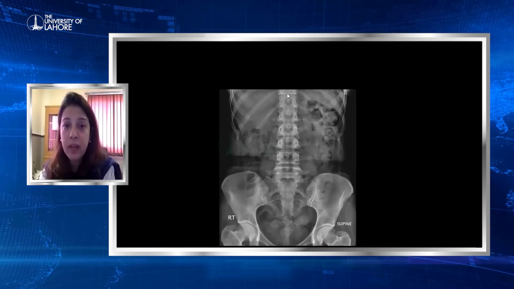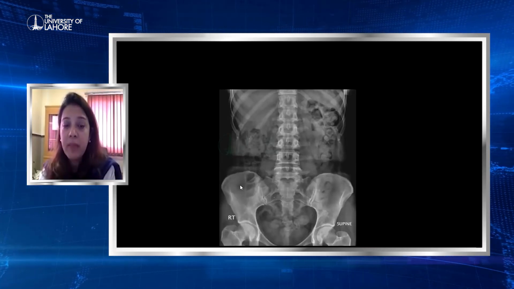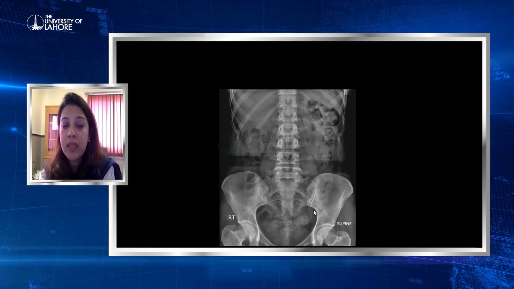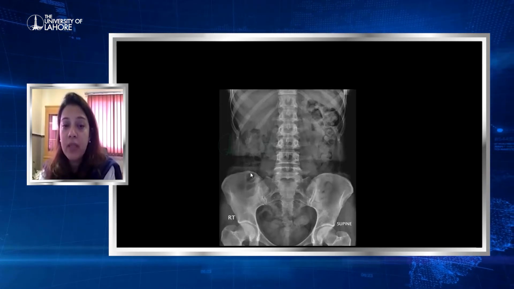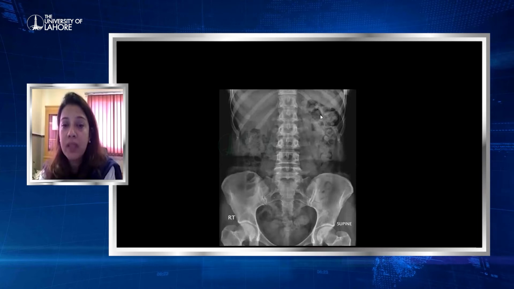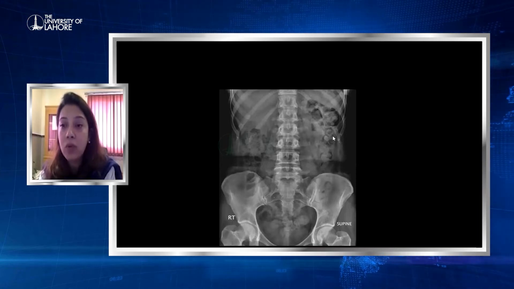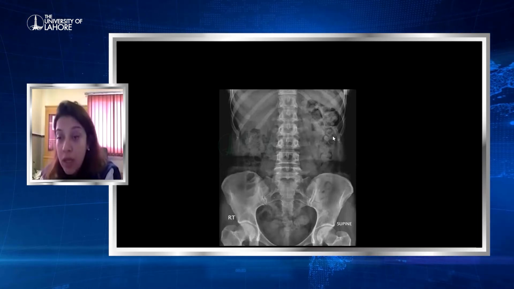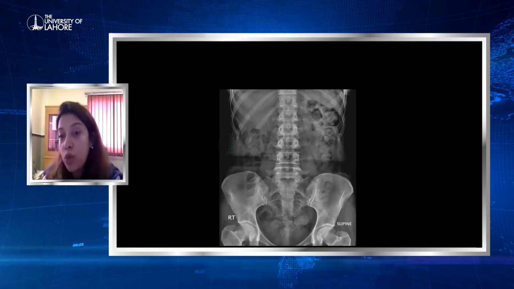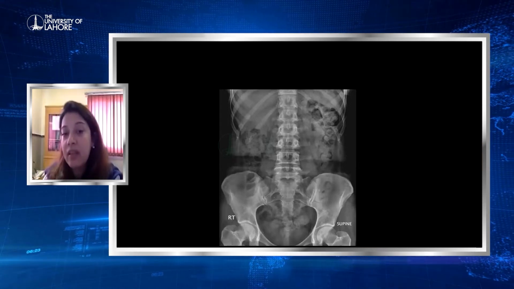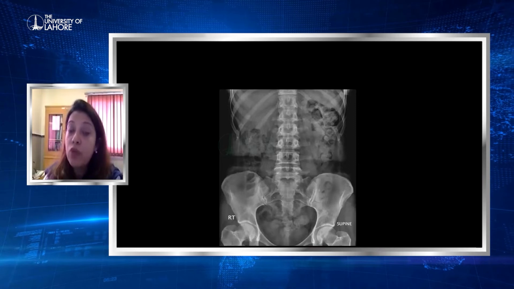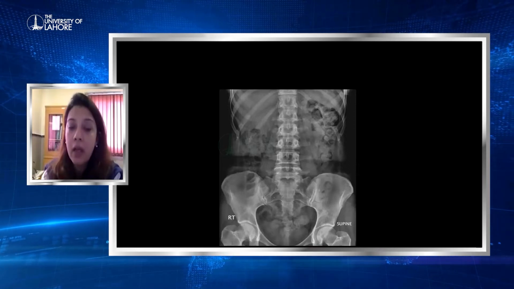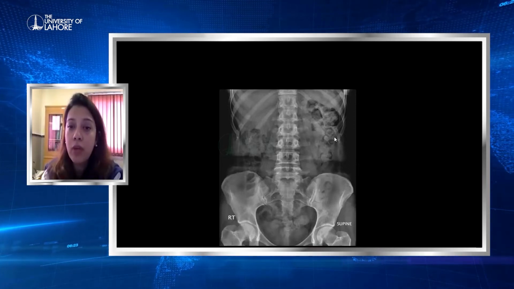Here you see the lumbar spine, the pelvic bones, this is the pelvis, and the femur. And here you see some black opacities. So what is it? As I've told you, air appears black, and we know that in the normal intestine, in the large, in the small, and the stomach, you should have some sort of normal air. So this is the normal colon that you are seeing, right?